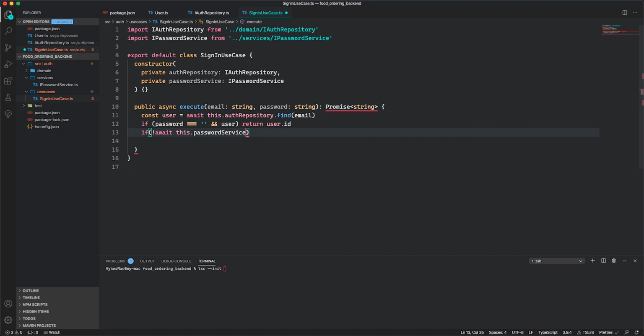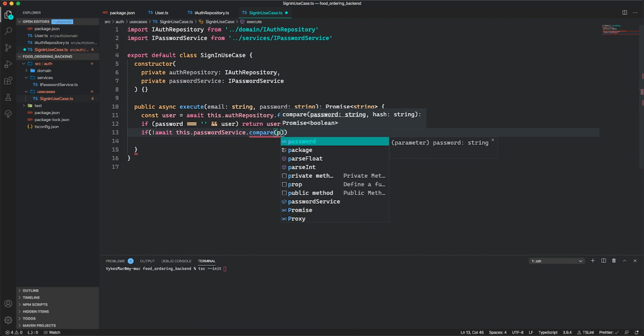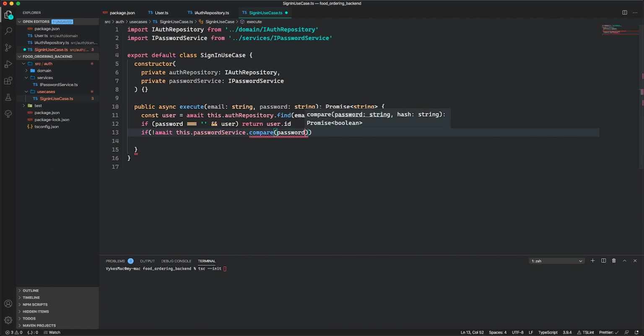So private passwordService.compare, and I'm going to pass in the password that was passed and also the user password, which will be a hash that is returned from the database.